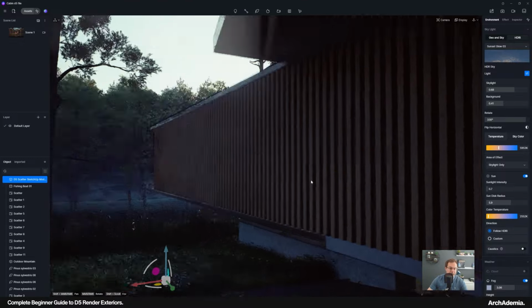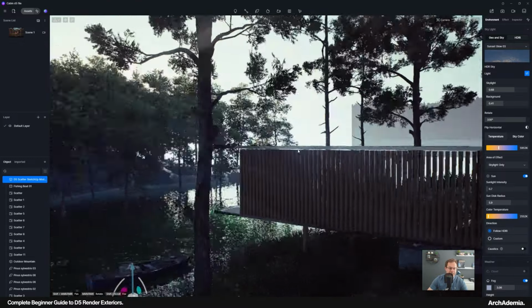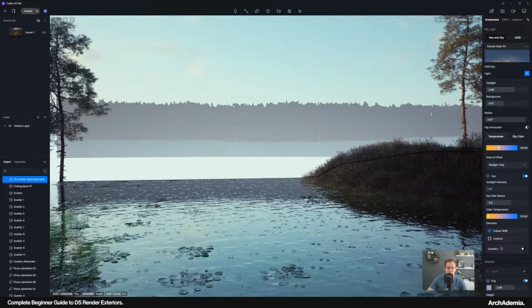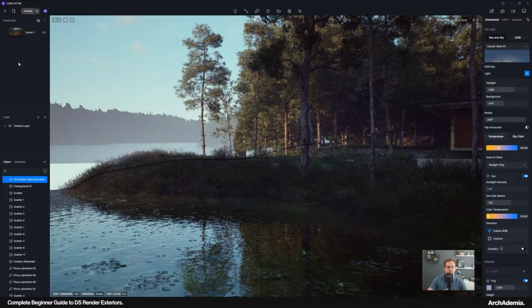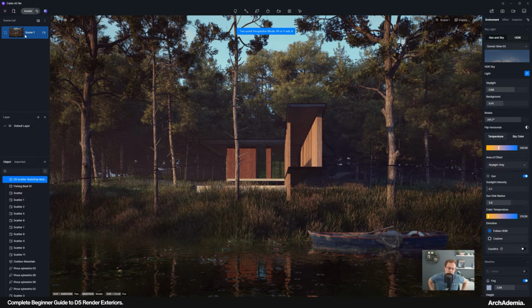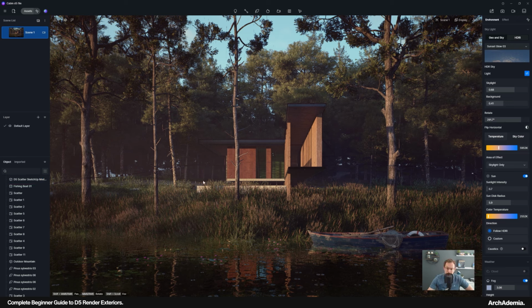Lovely stuff. My point anyway that I'm trying to make is that God rays only occur when you're looking at the sun. At the minute we're thinking, well, why aren't we getting God rays across? Well, that doesn't quite work like that. You've got to be looking at the sun. So it's about positioning the sun and positioning the camera.